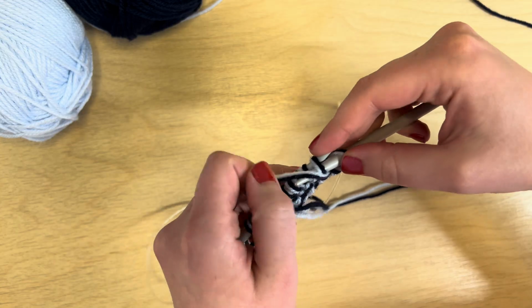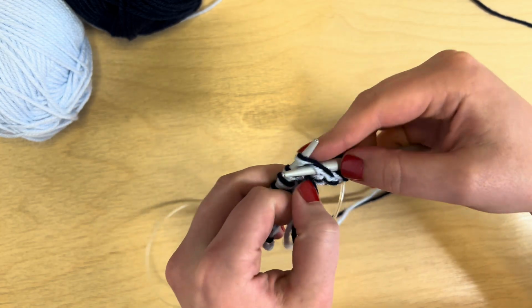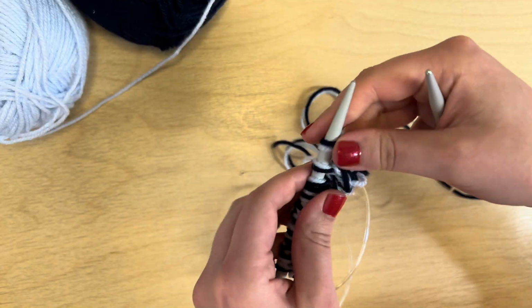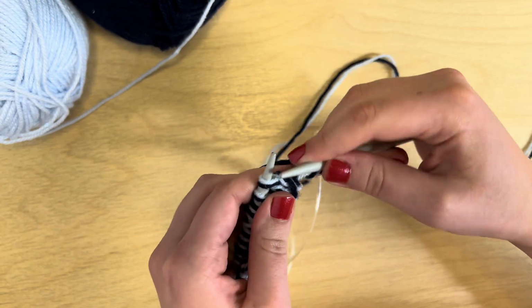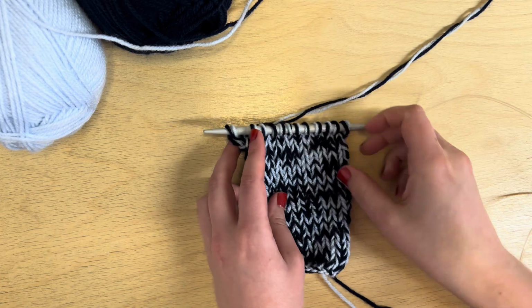So we're going in from right to left, wrapping around to pull that stitch off. It's basically a knit stitch, just backwards. This is called purling, and you're going to continue doing that in each stitch across the row. Continue alternating knit and purl rows. This is called the stockinette stitch, and it makes really nice V's and especially a nice texture since we're holding 2 different yarns together.